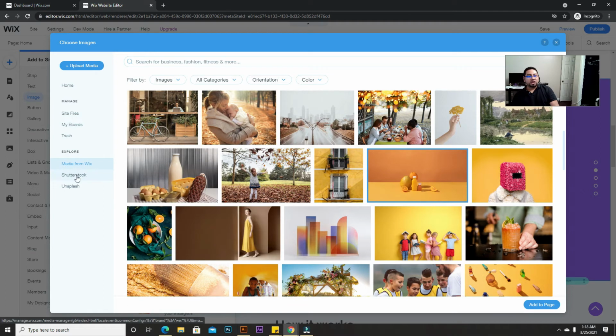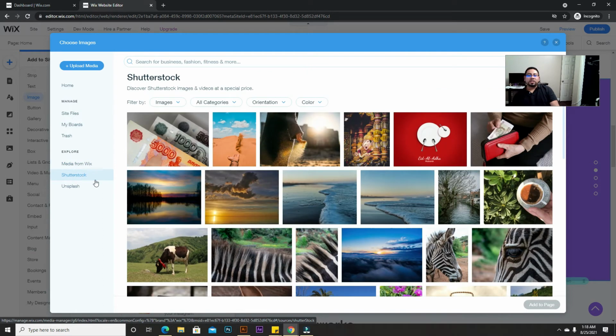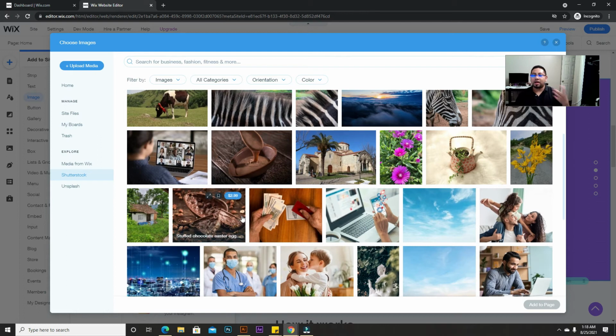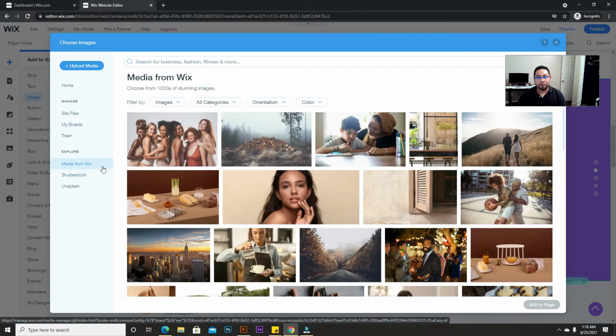Then you have Shutterstock, and this one is for paid images. You're gonna have more premium ones, and you're gonna find that specific image that you want. Let's say you want a ninja on top of a rock kicking a piece of wood, something really crazy, because their database is very big. But once you like a picture, for this one it's about $2.99 per picture. So what I usually recommend is, before paying for a picture, to use the Wix database for images. And if you don't find it there, then you can use this one.